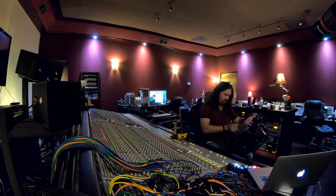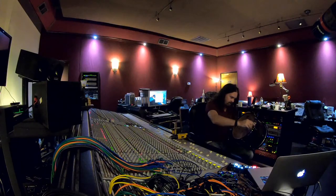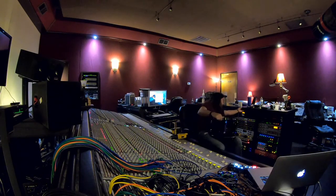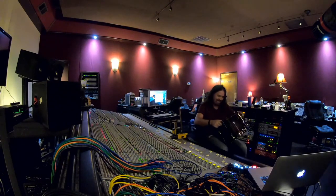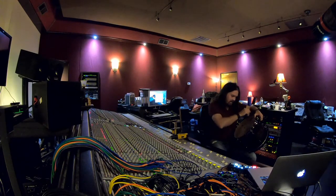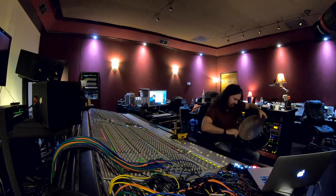See, I can already tell this is wanting to be a pain in the ass. I feel like I've got tension here, and all I've done is set the head on here. Is it really sitting that unevenly? I can already tell this is problematic here. I can tell I'm putting tension on it. It's like, oh boy, this is going to be a fight here. It feels like there's tension where there's not.